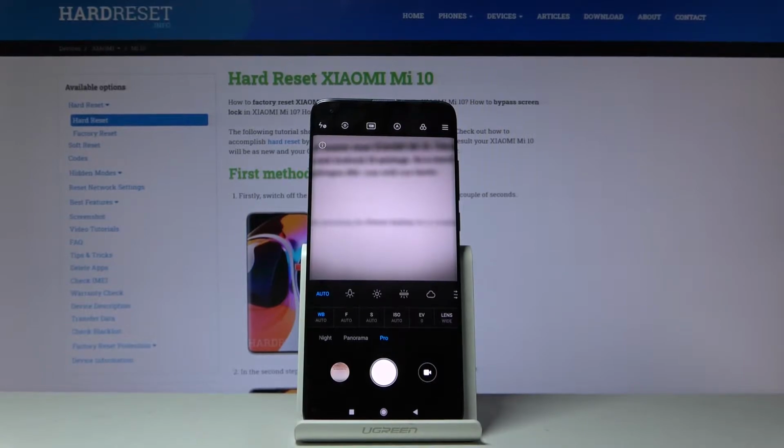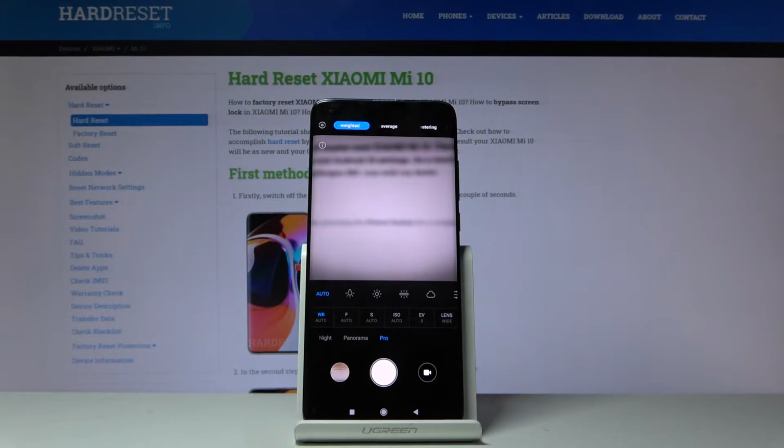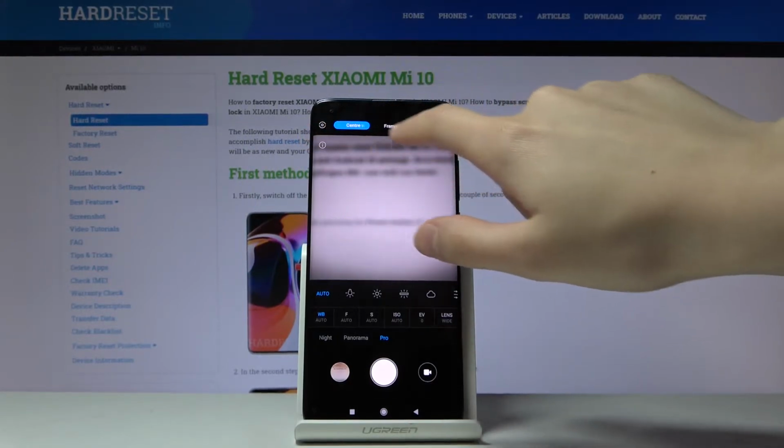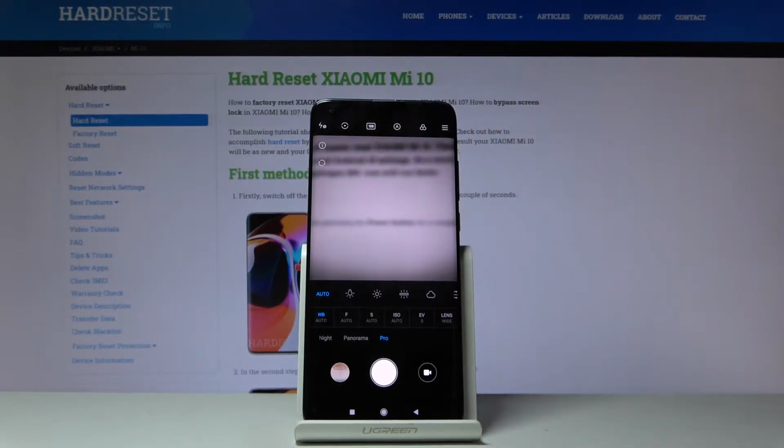As you can see, here we have different settings to manage. The camera pro mode gives us the possibility to choose shooting parameters by ourselves, which is useful, and gives us lots of possibilities to experiment. I'm going to start with this button here. Here we can choose the metering: center weighted metering, frame average metering, and also spot metering.